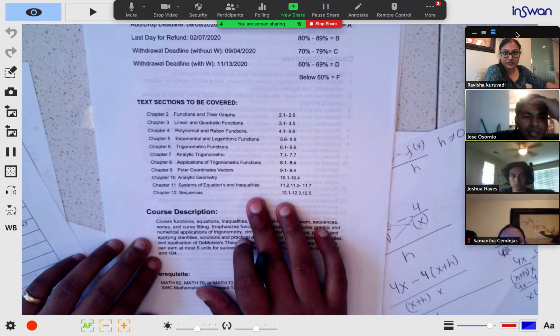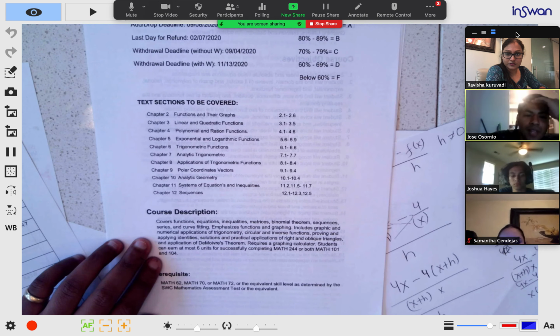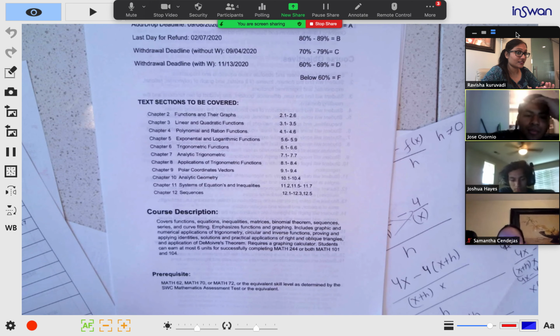Let's see, functions, graphs, linear and quadratic, polynomial. Are the exponential and logs going to be... They're very easy. Yeah, I've done them before. I think I just haven't done the trig. I'm a transfer student, and my previous math class had college algebra and functions, so I'm wondering if I should just take just trig, because a lot of this, I read over it, and I've done a lot of it already.